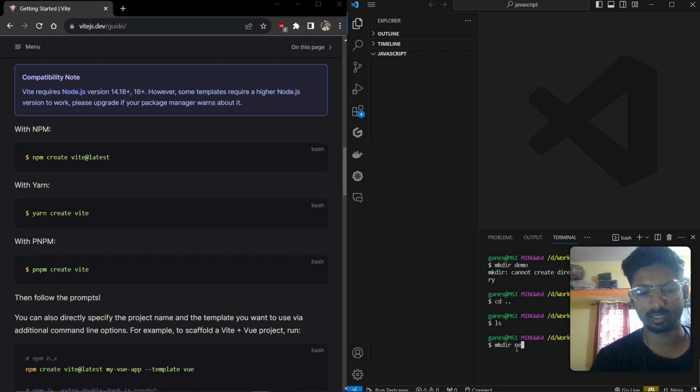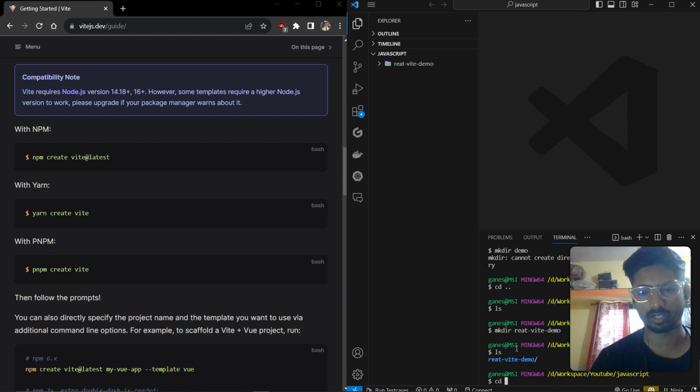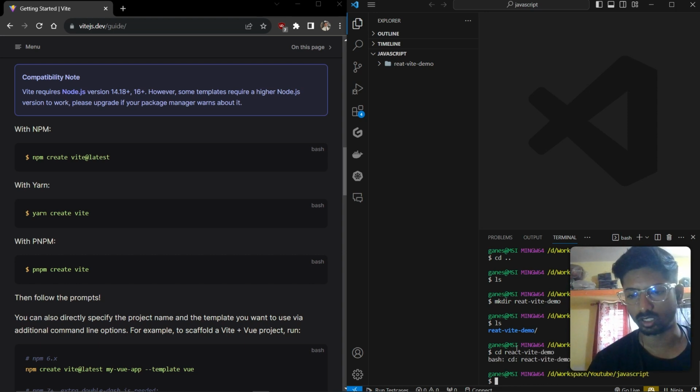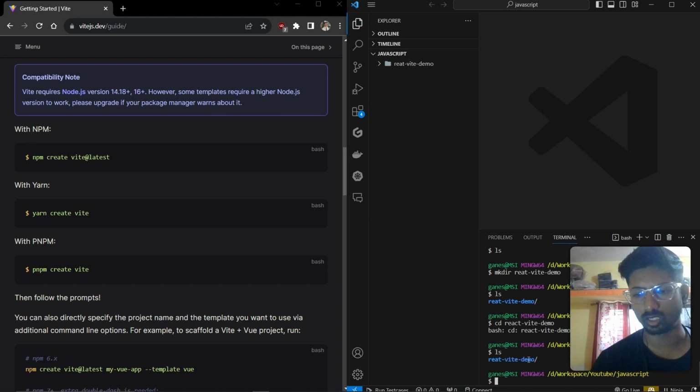So just like React with Vite demo. Right now we have a directory called React Vite demo, and just cd into it with tab completion. It's showing the file directly, but it's not transferring us.